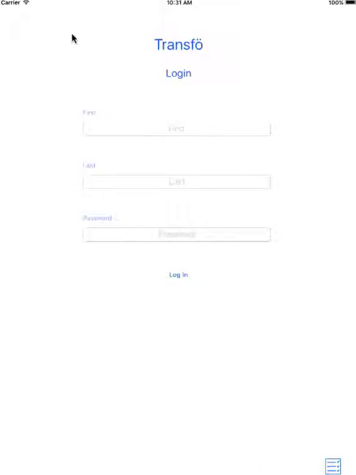Alright, so first of all, you're brought to this login screen, and you need to log in. If this is your first time, then you're going to need to put in your first name, last name, and make up a password. Make sure it's something you're going to remember. I'm going to put in not my real name. And my password is going to be monster123. Alright, and I'm going to click login.